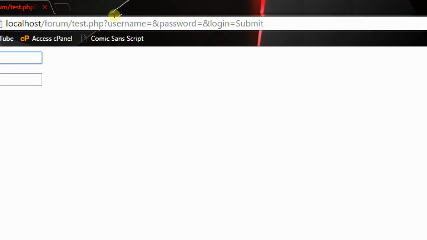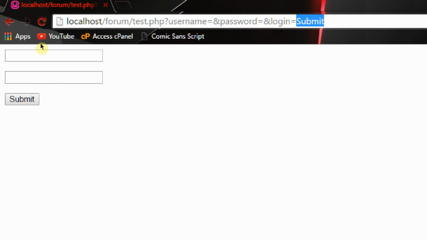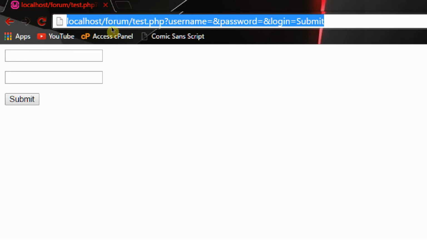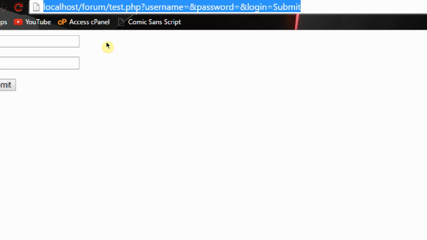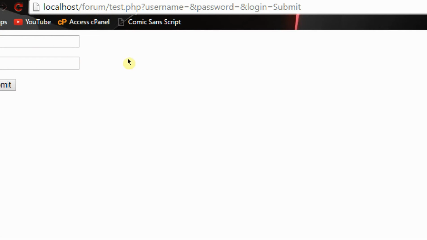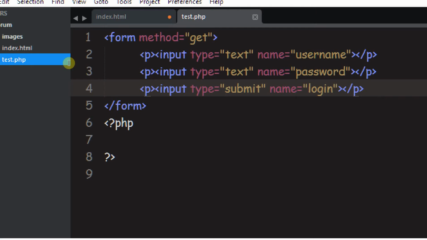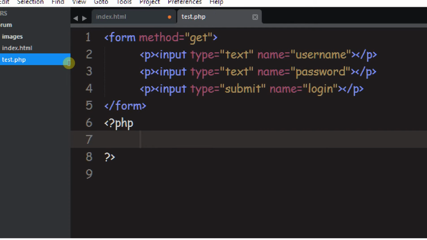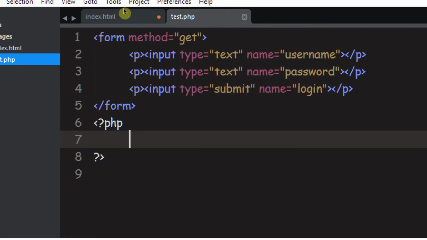The way get works is it uses the URL. When this button is clicked, it takes whatever's in this form and dumps it straight into the URL, refreshes the page with this new URL, and then the page can use whatever's in this URL to display data. Now we're going to learn how to use the URL to display data, which is way easier than it sounds. Whenever we click that, we create a new array, and that array is called the get array. There are a few different kinds of arrays, and these are managed by the server, your session to the server, and the page itself.